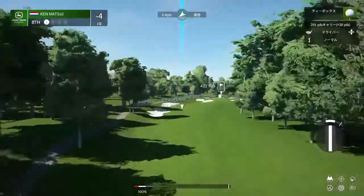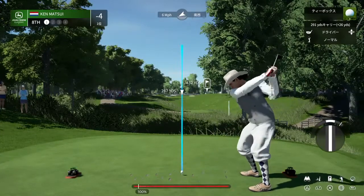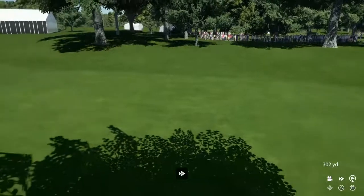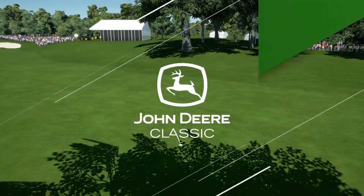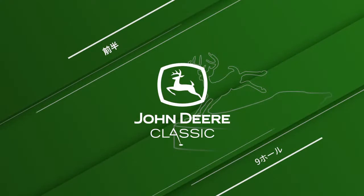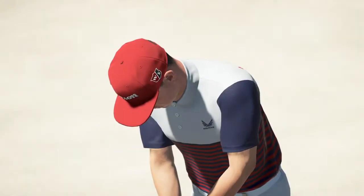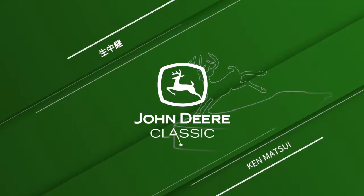Let's see what happens here at the 8th. Par 4, just 380 yards, but every single shot plays uphill. Make sure to take plenty of club. Yeah, you hit a beauty, didn't you? Let's take a look at Gary Woodland from earlier. Third shot now. Let's get back to it, shall we?